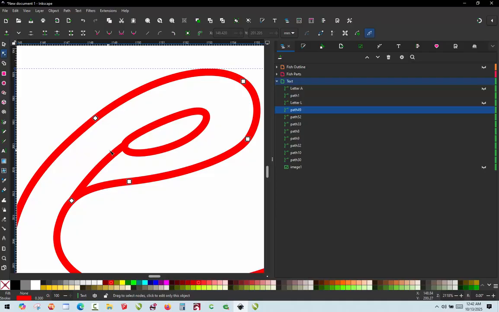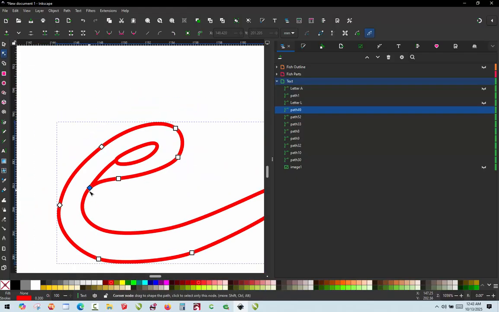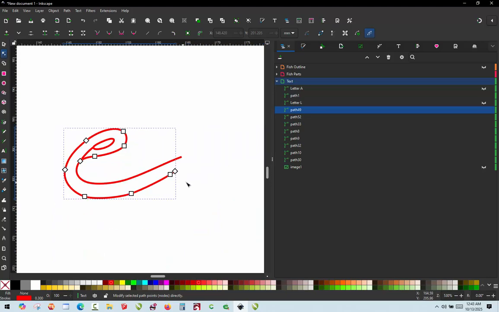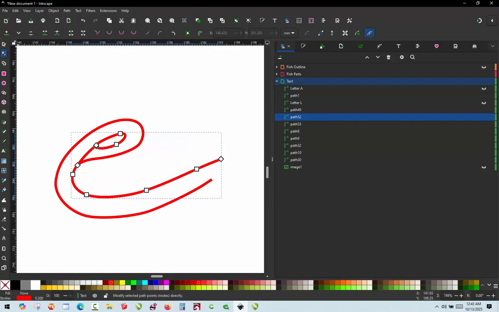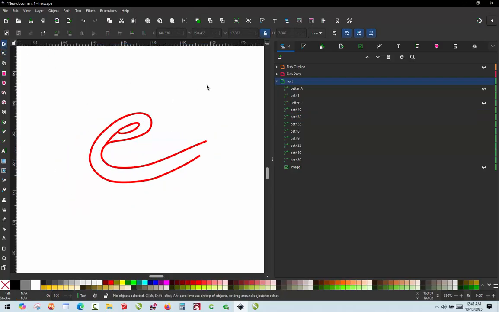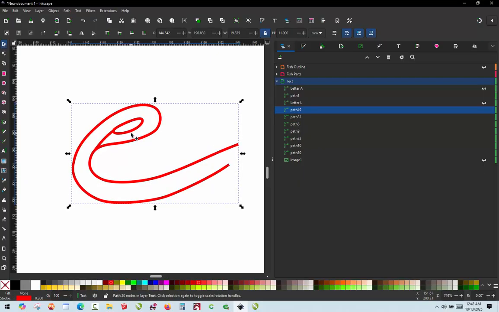But so this right here, this piece here is coming around all the way through, and then we have this piece here coming around and all the way through. Well, let's go ahead and connect those two. And so we're going to combine those two, Control K. So now that's one path.